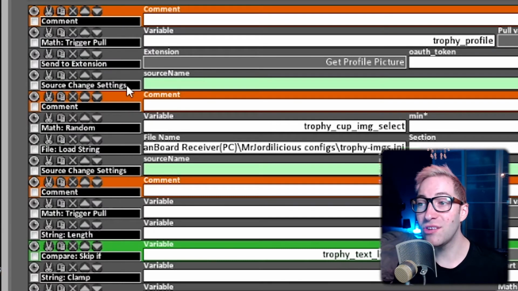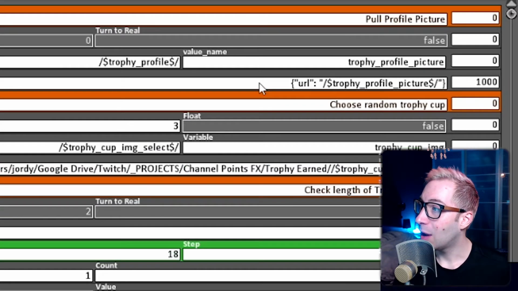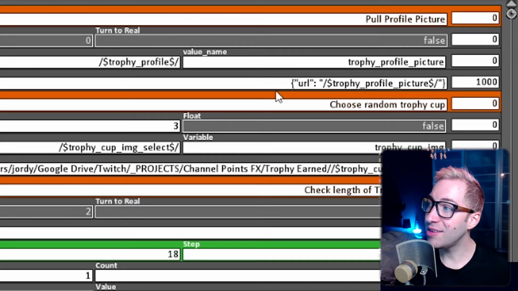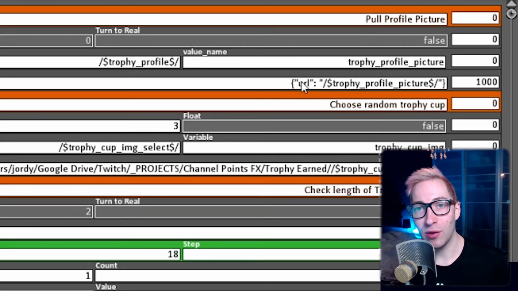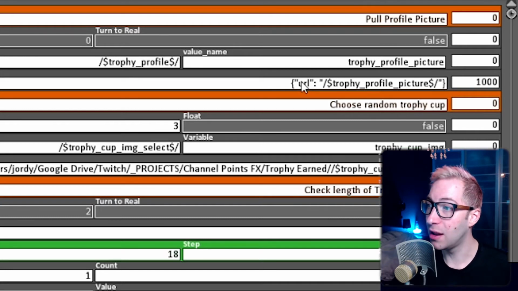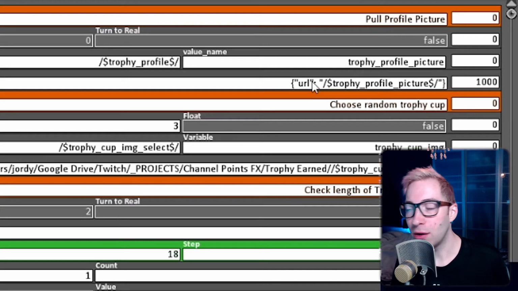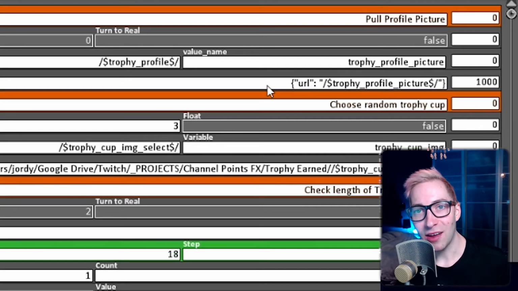And then lastly, we need to change the source settings. Our trophy profile pic, the browser source that we just made in OBS, we need to add this specific text to it. Don't ask me exactly why, but this text just tells OBS that we need to change the value of this browser source. We need to change the URL to the URL that we just selected in the profile picture extension, so that's just going to be the variable that we just made. Again, if you don't want to type this over, it's all in a README file that you can download there as well. But just know that this is the exact way that you need to copy this, otherwise it's not going to work. All right, so that's the first thing.